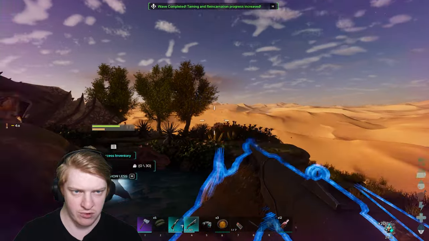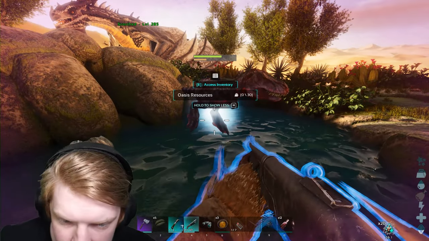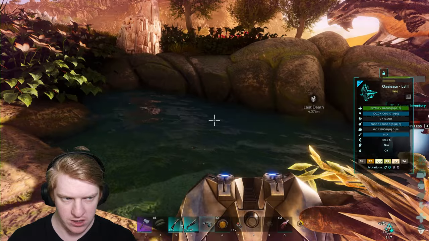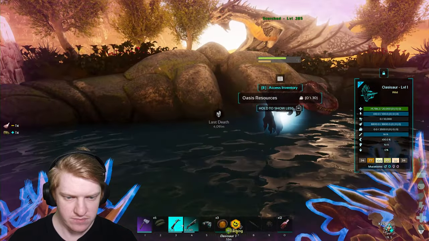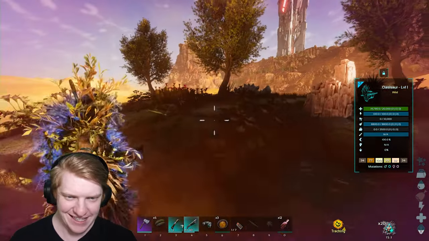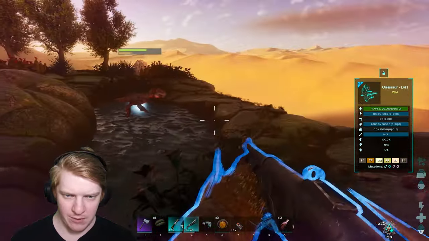There we go, another wave complete. Taming and reincarnation process increased. Easy! Alright, this is not bad. It is level 1. This thing has like 20k health or something if I do this. There you go. Yeah, so this is the Oasisaur. This is how you tame it. Interesting. Very interesting taming method.